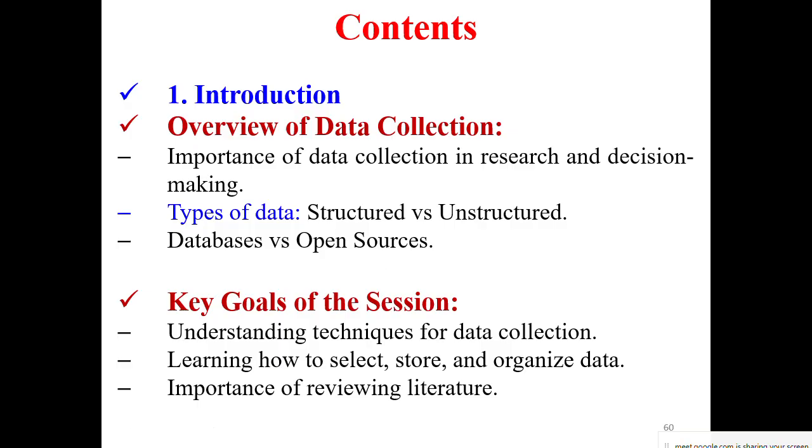Today's content is the introduction. What is the overview of data collection? What is the importance of data collection in research and decision making? Data is a raw material. We are collecting data from various sources, open source systems, and commercial databases. Types of data are structured data and unstructured data.